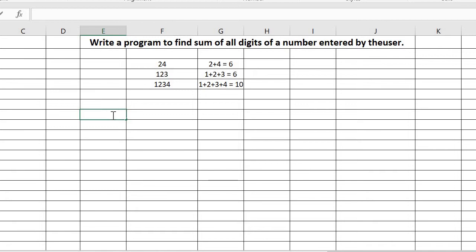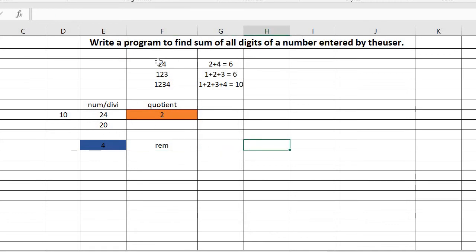So what will I do now? Firstly, I will take the number. Let us assume the number is 24. I will divide it by 10. Why? Because it is a base 10 number. 10 twos are 20. The remainder is 4. Please mark this. Remainder is 4, quotient here is 2. Can I say this is the number or the dividend? So this is the number or the dividend, whatever you say. This is your quotient, and this is your remainder, right? Please make a note over here.